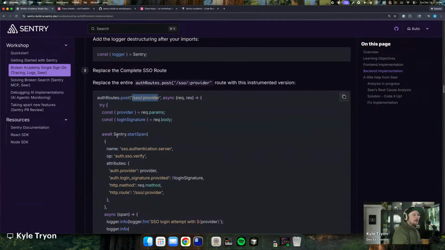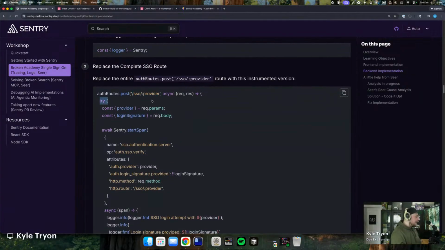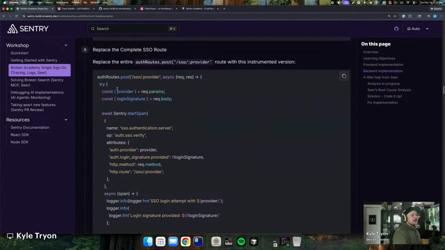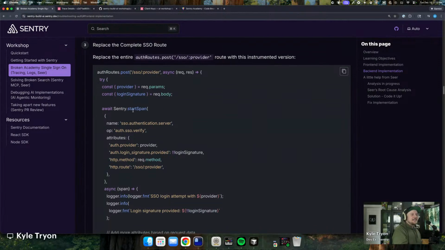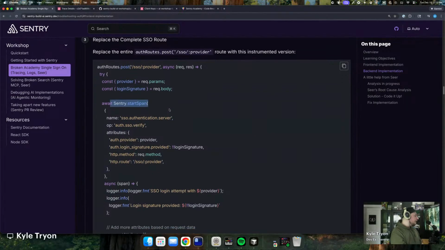So it's the same thing. We're wrapping it in a try catch. That's how we're actually getting all of those errors. We should have gotten the one earlier because of the error boundary, excuse me on that. Not sure what happened. Demo gods again, but the try catch is ideal anyway. That's first of all good coding practice, and second, we want this custom span so that we can easily search our information.